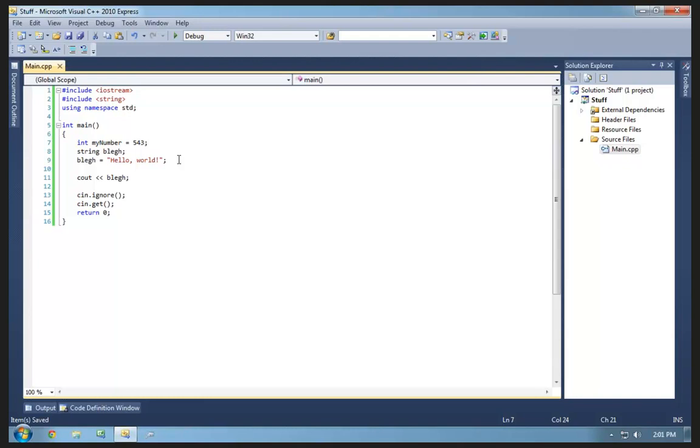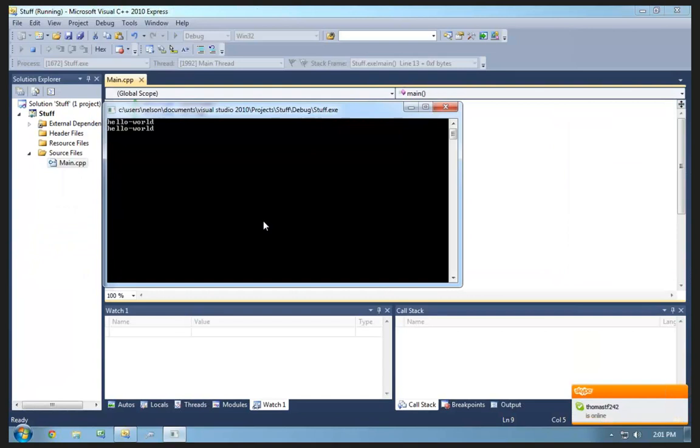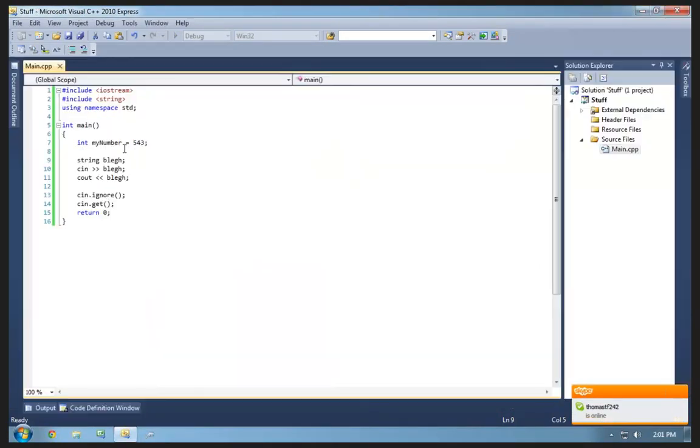Is the main plus of the string class to stop character overflowing on user input? Yeah, the string class does hide the memory allocation from us entirely, and it does a decent job of making sure that we can't do anything stupid with it. As a result, if I were to do this, string blah, cin blah, then cout blah, you see that I do get the proper amount of memory allocated to store the string that I typed in. So that's good.